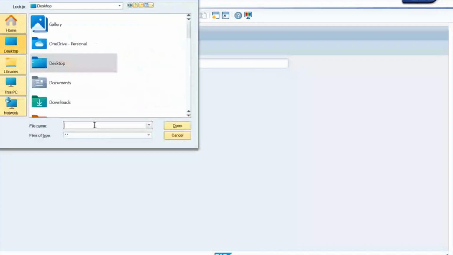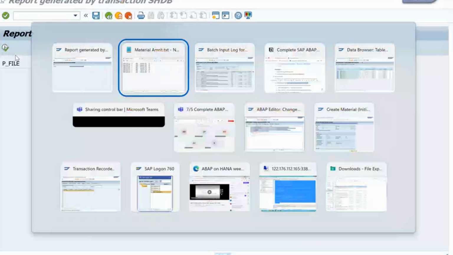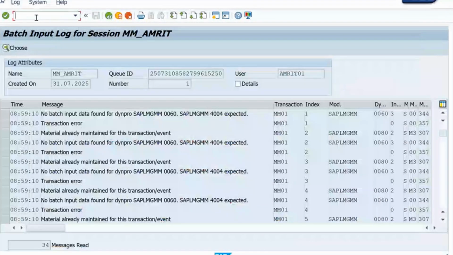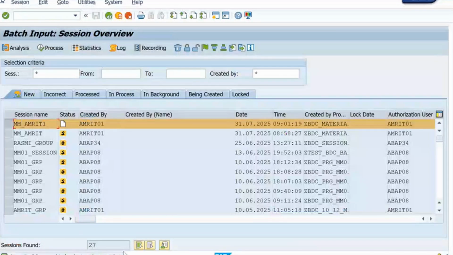Desktop or material, and I will execute. Allow. There, now I can go back to SM35 and check. So SM35. Another one is there, Amrit1. So I'll select and process. Background only. Process it. Got processed.